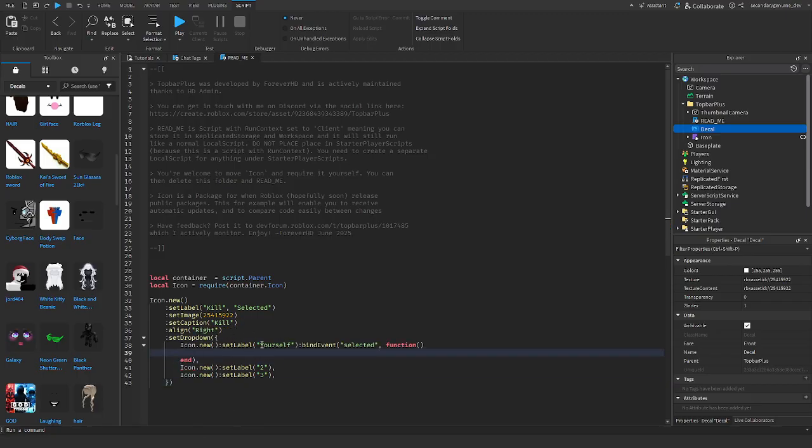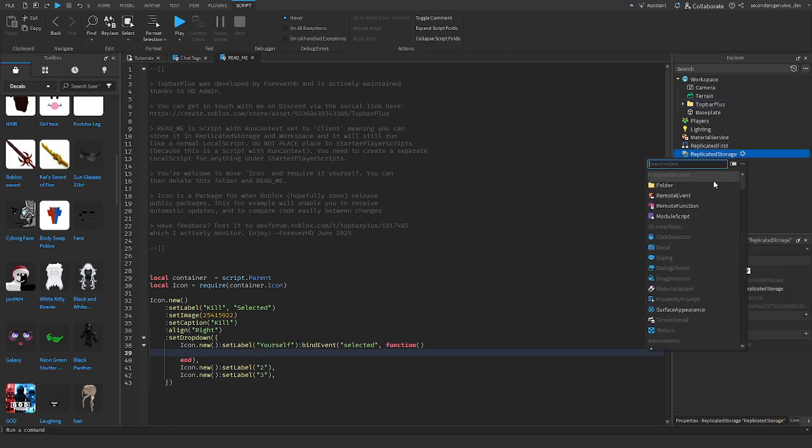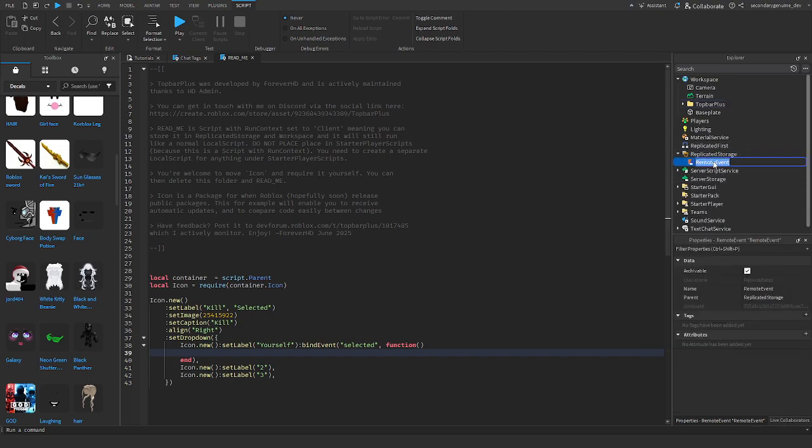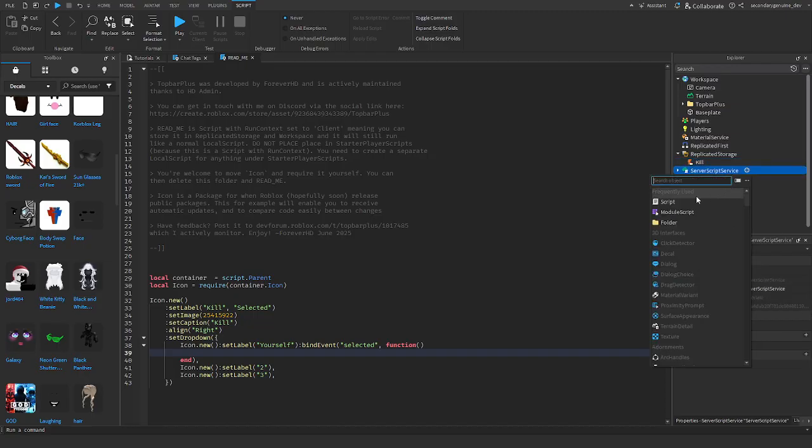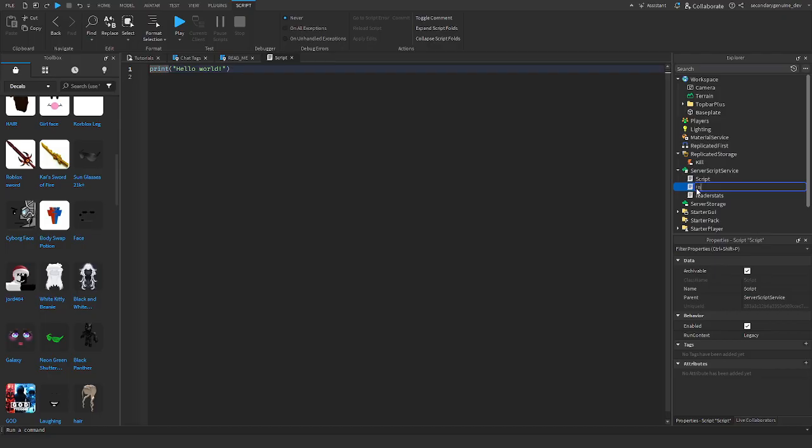To kill yourself, you cannot do this in a local script, because otherwise it will not work. You have to do this in the server script. So we're going to go into ReplicatedStorage and create a RemoteEvent called kill, and then in ServerScriptService a script, initiate kill.